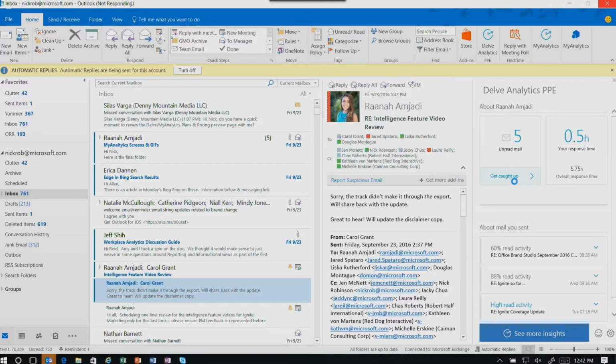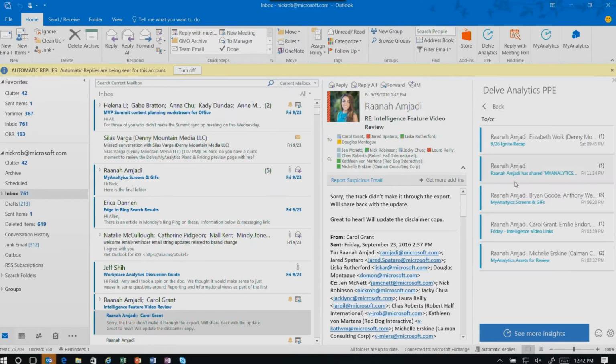I can also get a sense of what's going on with mails that I've sent to large groups. And so we have a deadline coming up. The team's been working hard on a project to deliver, and we had some recent changes that came down from leadership that I need to know the team has gotten in order to change course as we work up to our deadline. So here's all the mails I have from Raina. I can click through and quickly catch up and make sure I'm up to date on my relationship with her.